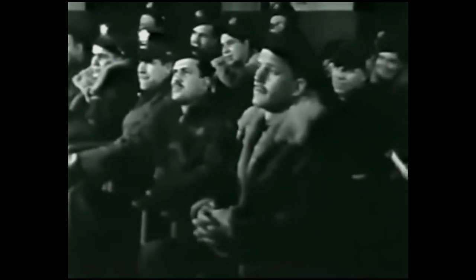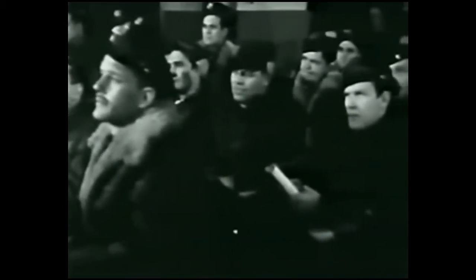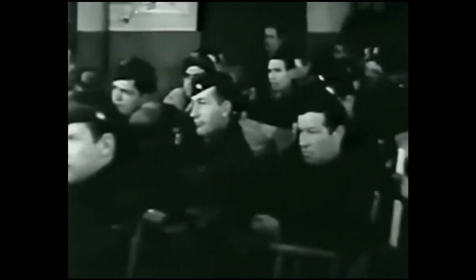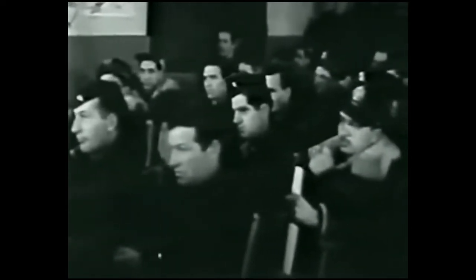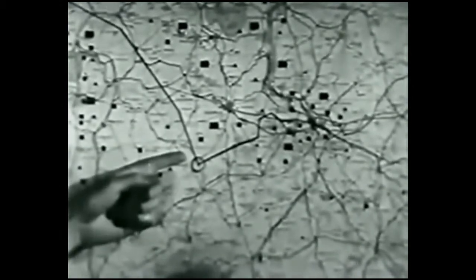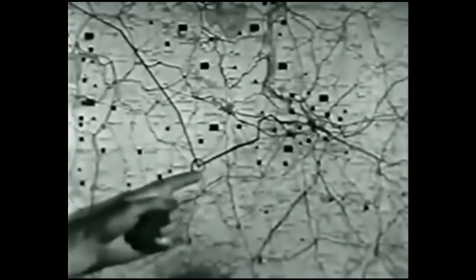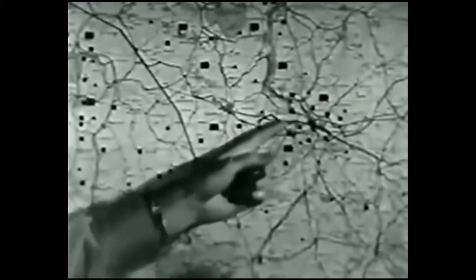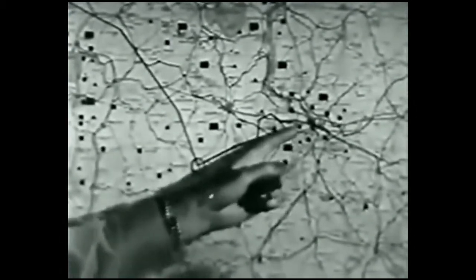They are told, for instance, to begin taking evasive action three minutes off the enemy coast. It will consist of 20-degree changes in course, made at least every 30 seconds and held for at least 10 seconds. Here, you are to gain 1,000 feet in altitude, arriving at your initial point, make a 90-degree change of course, lose 1,000 feet, and continue evasive action until you start your bombing run.